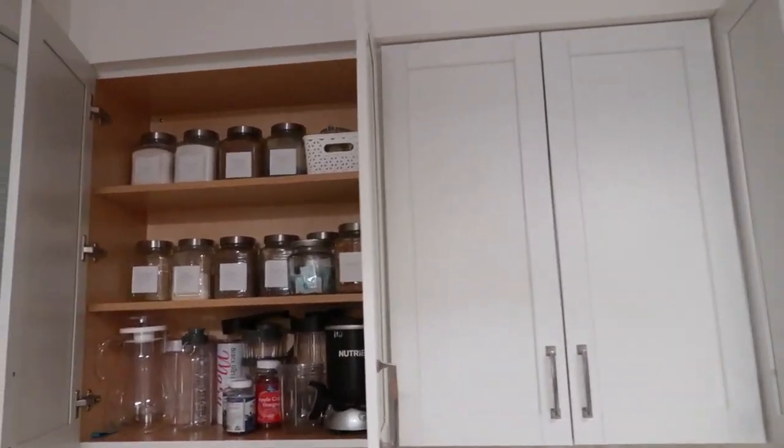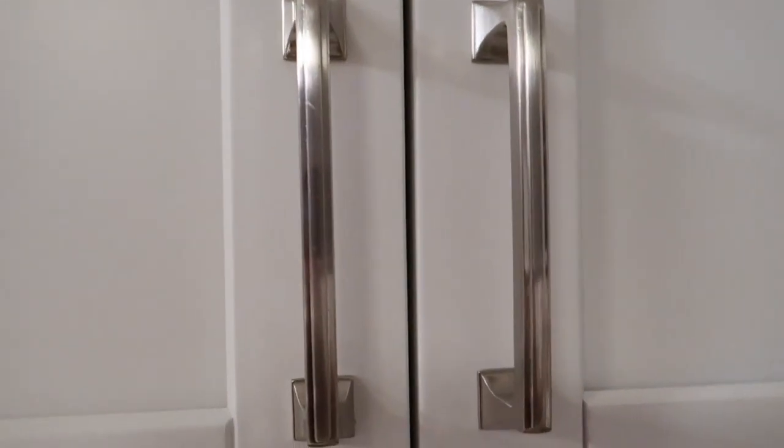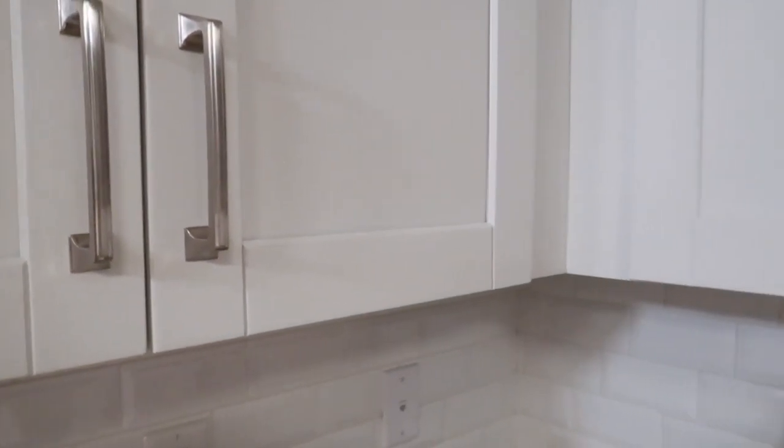And then we'll do one here. We have the stove light, so we only need 1 here. Stove light, and then 1 in the corner. All right, let's get this party started. Light it up!